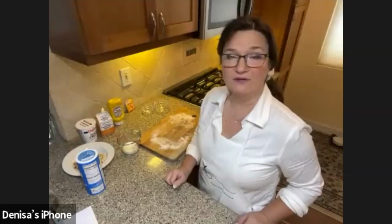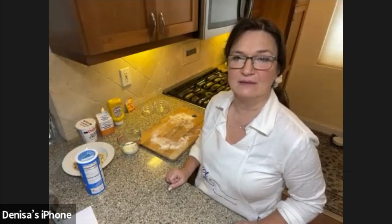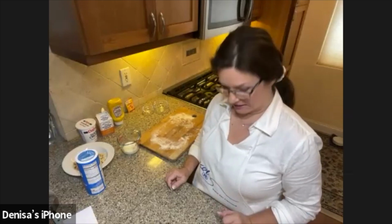Perfect, Dennis. So back to you. Thank you. And you don't have to wait for the dough to rise at all, correct? No, now if you have yeast dumplings, which Milena is an absolute expert in, and she makes excellent dumplings with yeast, I think you do have to wait. I would go to Milena for this, but this one you don't. Great, thank you. Játrové knedlíčky, take it away.